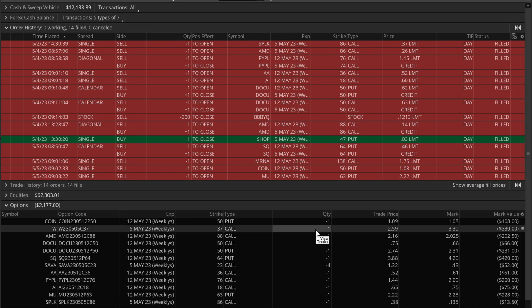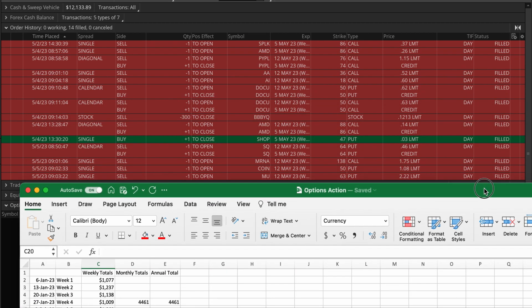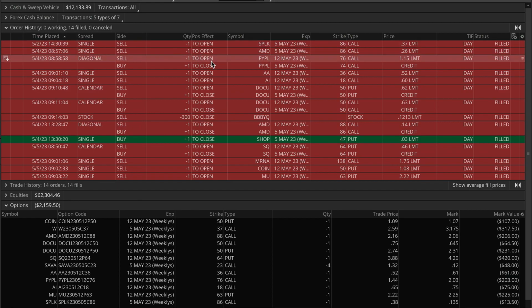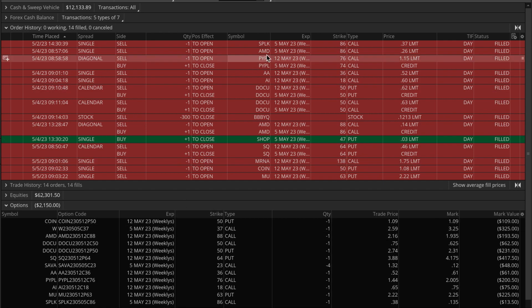So let's look at what we've done, and I'll talk through everything that I've done the rest of the week. So done 175 there, 108 and 222. All right, so we're at $1,100 for the week. Now some of the other positions. So AMD actually got exercised earlier this week after the earnings call, and so I put a covered call on the day that it got exercised.